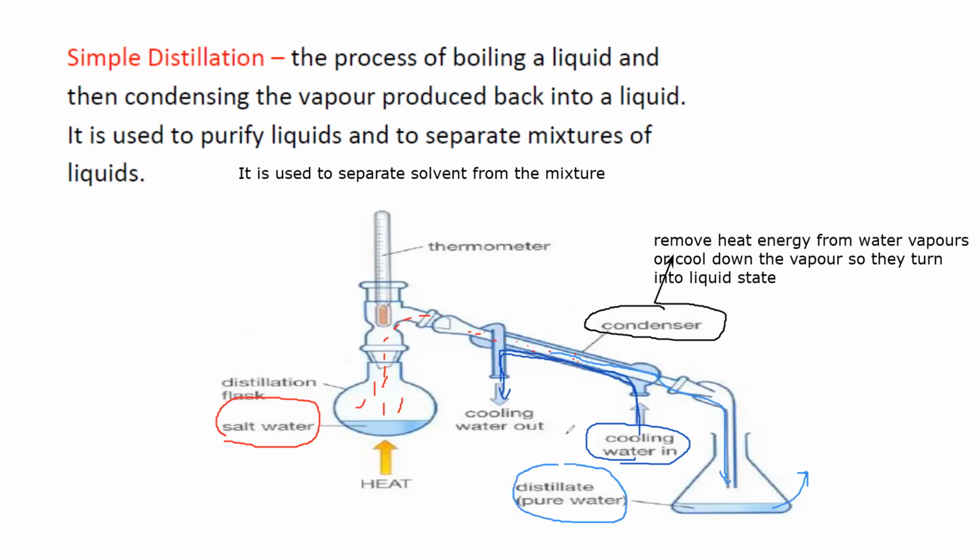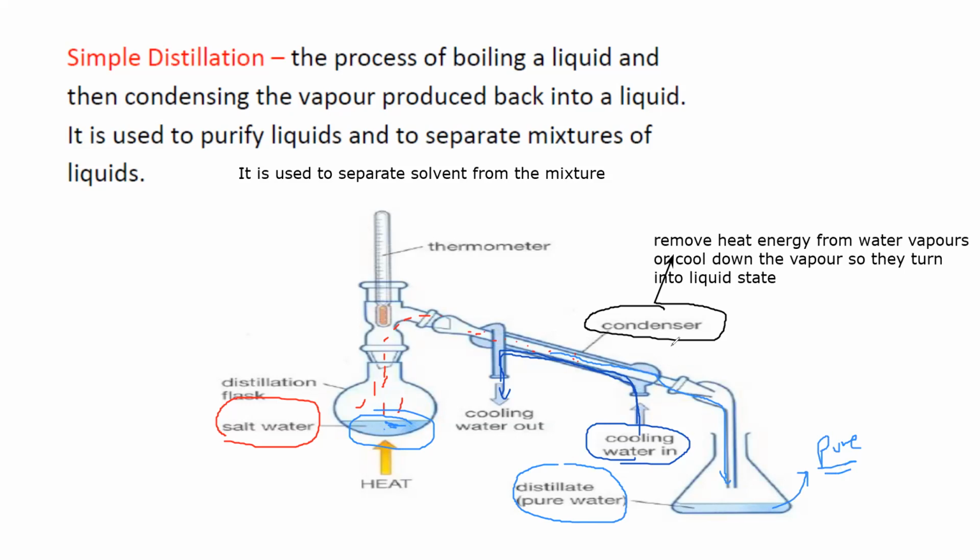So in this technique, we first evaporate and then condense, so that we collect the water, and this will be pure water because the salt will not vaporize. Once all of the water has evaporated, the salt will be left on the left hand side, and what we collect on the right hand side is pure water.